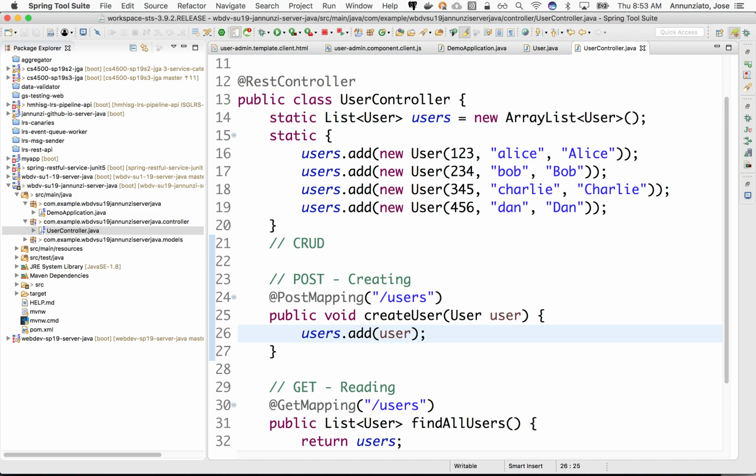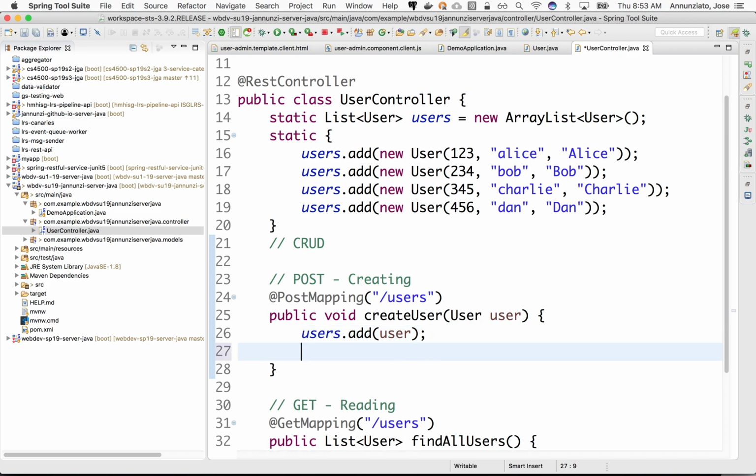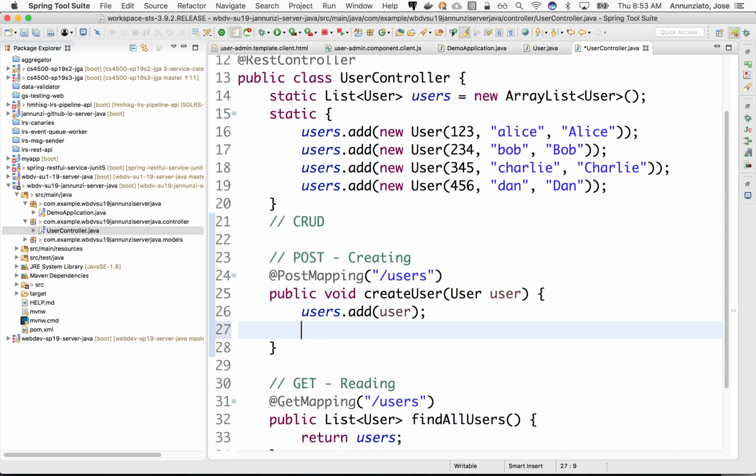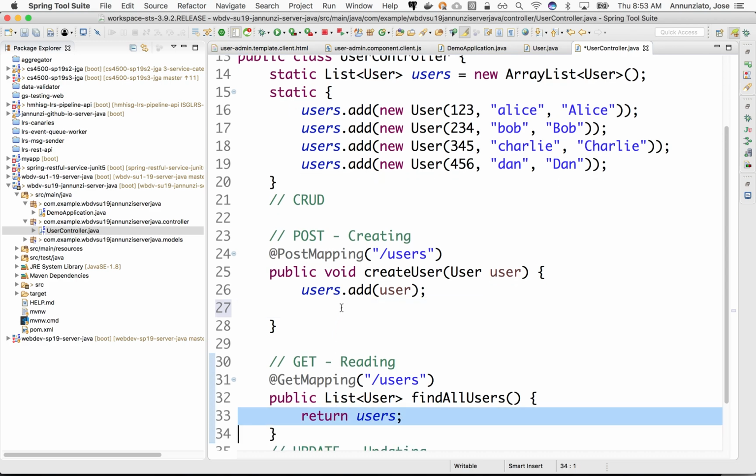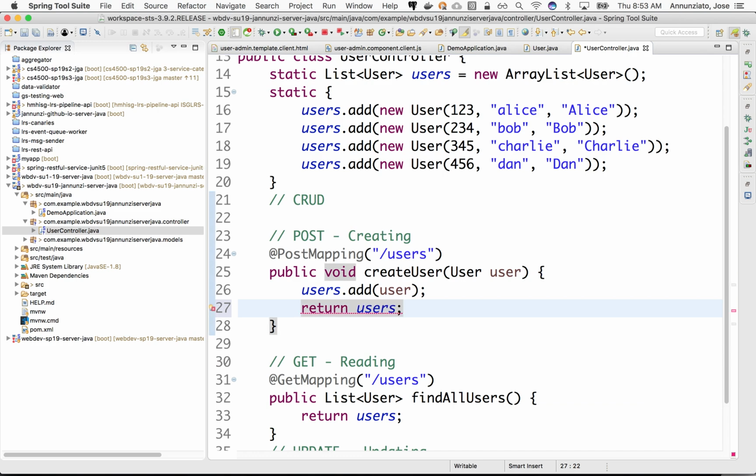As a convenience, perhaps we might want to send back to whoever invoked this function the new list of users that now includes this brand new user that we've added to the array. So we'll need to change this return type. We'll change it to list users. There we go.